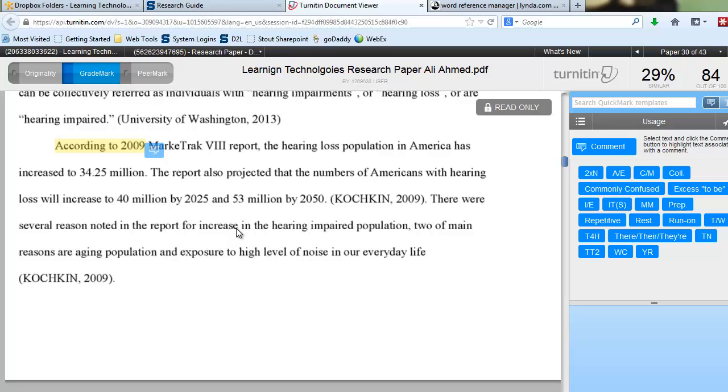So when people ask me what should my similarity index be, I guess if I was to put a range, the ideal would be between about 10 and 25%. Now, I've seen them go higher. This is at the top range. If you're doing more than that, then you need to do a better job of synthesizing what you're reading rather than just pulling information from people and cutting and pasting it. There's a certain amount of that's acceptable, but if you get too much, then you're really not writing. You're just assembling a paper.